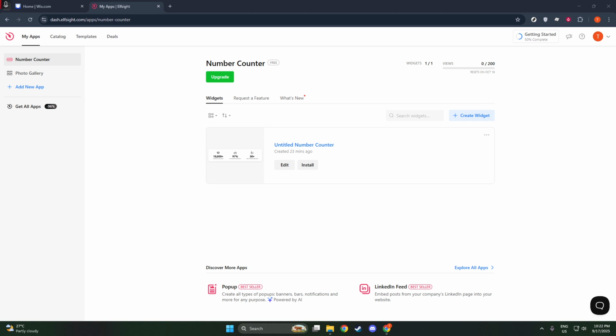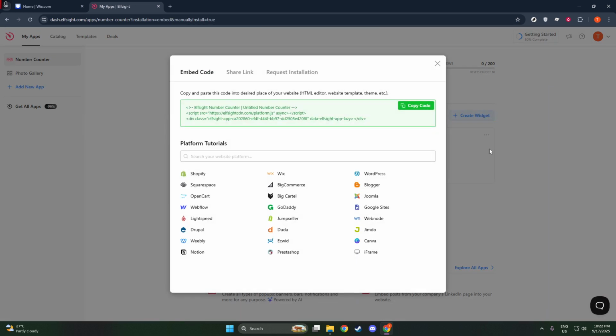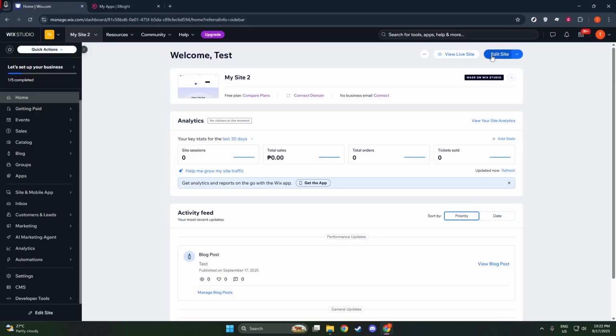To start, we first need to visit the Elfsight number counter page. Elfsight is a popular service that offers customizable widgets for websites, and the number counter is one of their many engaging options. Once you're on the Elfsight site, you'll see their number counter widget, which you can configure to meet your particular needs. The configurator tool is quite intuitive, allowing you to design your counter with a variety of styles, colors, and animations. You can experiment with different options to see what best complements the overall aesthetic of your website.